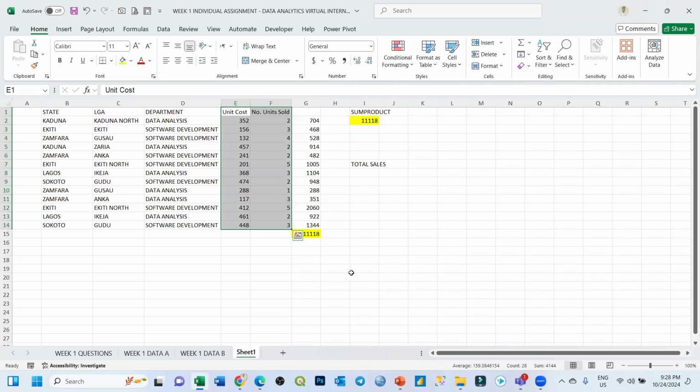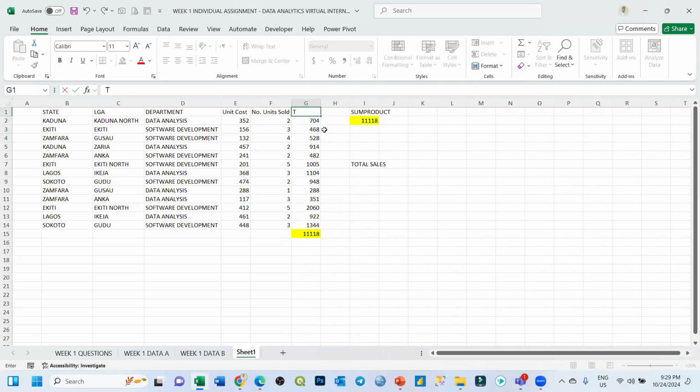You cannot get the total revenue until you multiply this unit cost by the units sold. That will give you the sum for this particular product, and you need to follow it product by product. After you get the total sold per each product, you sum them to get the total revenue generated. But when you have SUMPRODUCT, you don't need to do that multiplication and summation.